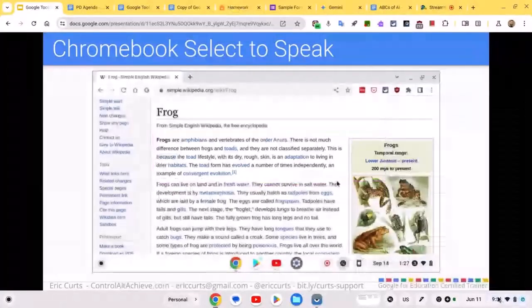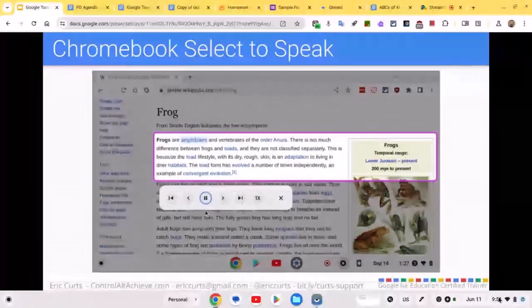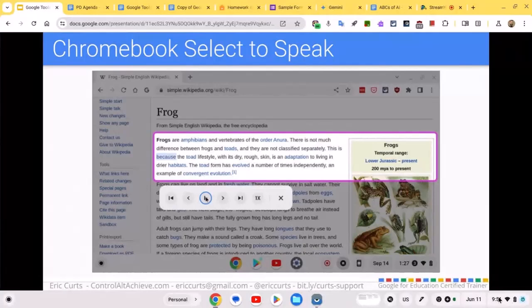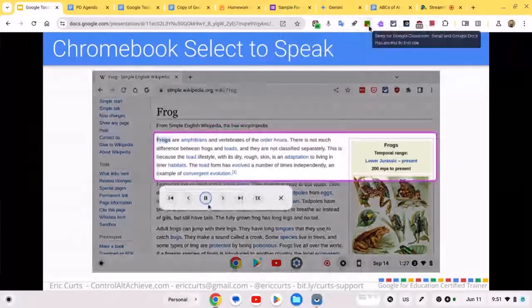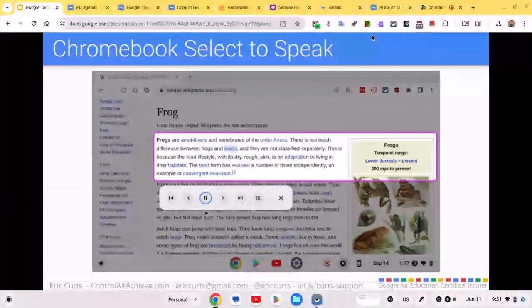Yes, over here. Do these options work with PDFs that are loaded onto platforms? So what about PDFs? The short answer is yeah, but you might have to do a little creativity here. For example, Read and Write has the ability to read from PDFs as well, but it requires a second extension that goes along with it.